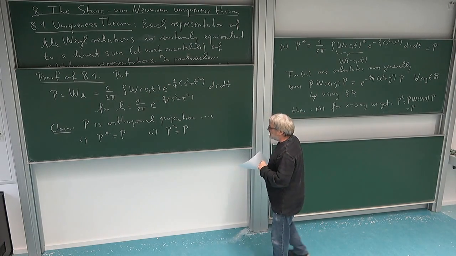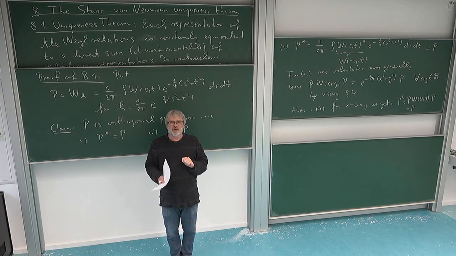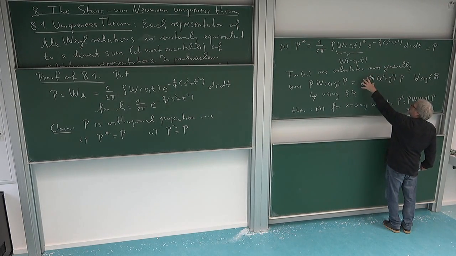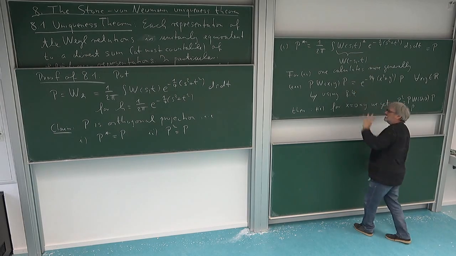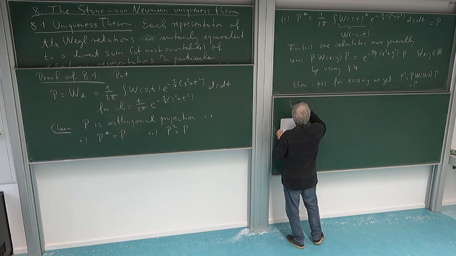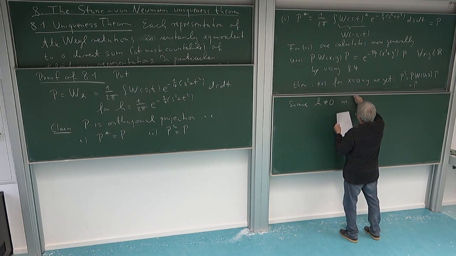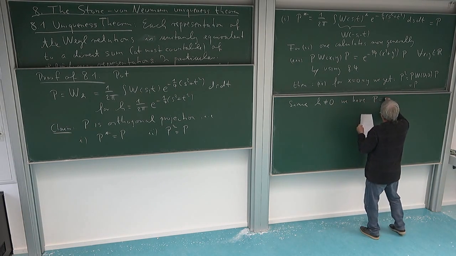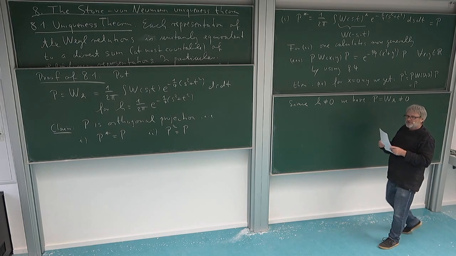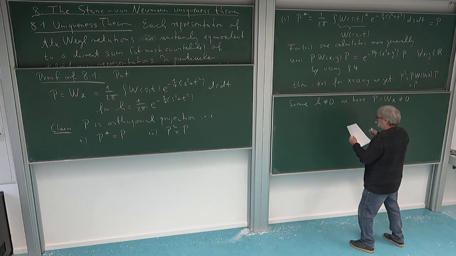And for this, we need this property, which we saw in the beginning, that the mapping H goes to WH is injective. Because the H which we are using here is, of course, this function here, which is non-zero. So this means this operator P is also non-zero. So it's now good that we check this at the beginning. So we have H is not 0, so this means that this operator P, which is the W of H, is not the 0 operator. So it's really a non-trivial projection, and this means it projects down onto a non-trivial subspace of our Hilbert space.